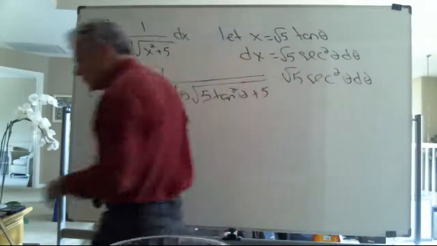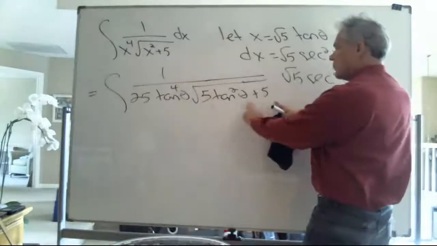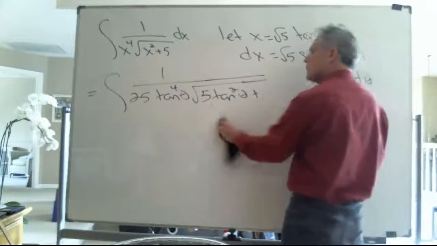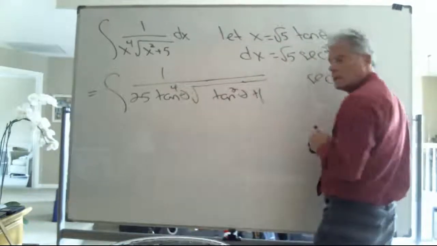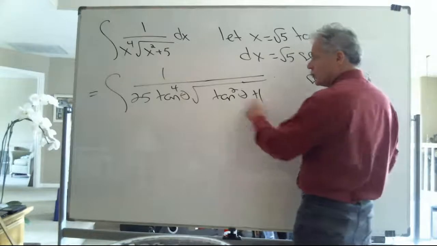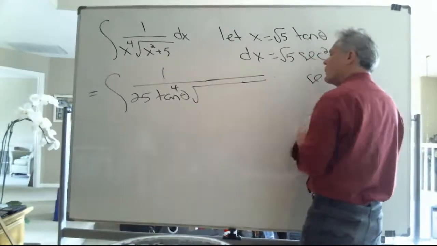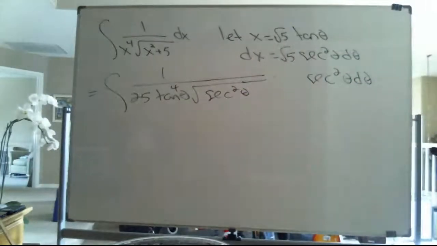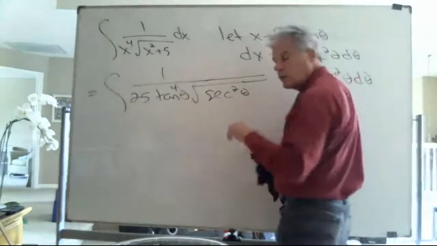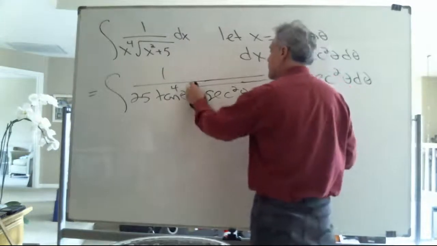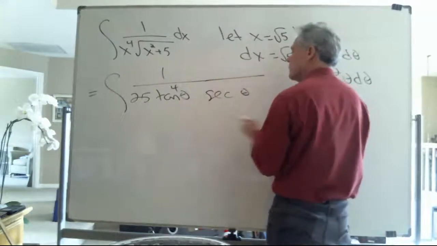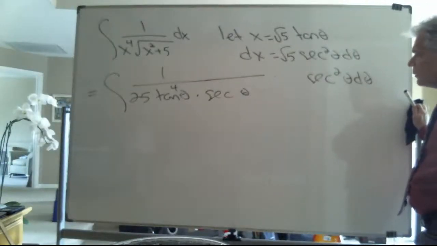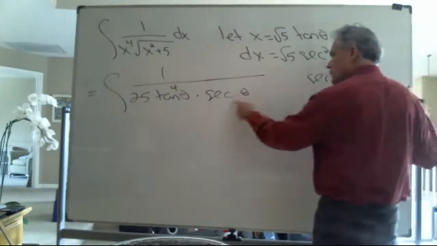So may I commit to some Harry Potter mathematics? 5 pulls out partially, 5 pulls out completely, cancels. Second Pythagorean identity, rewrite. Again, if you look at the appropriate restrictions, I can suppress absolute values. But look how beautiful that is. Looks to me like one of my factors of secant here and here are going to cancel.